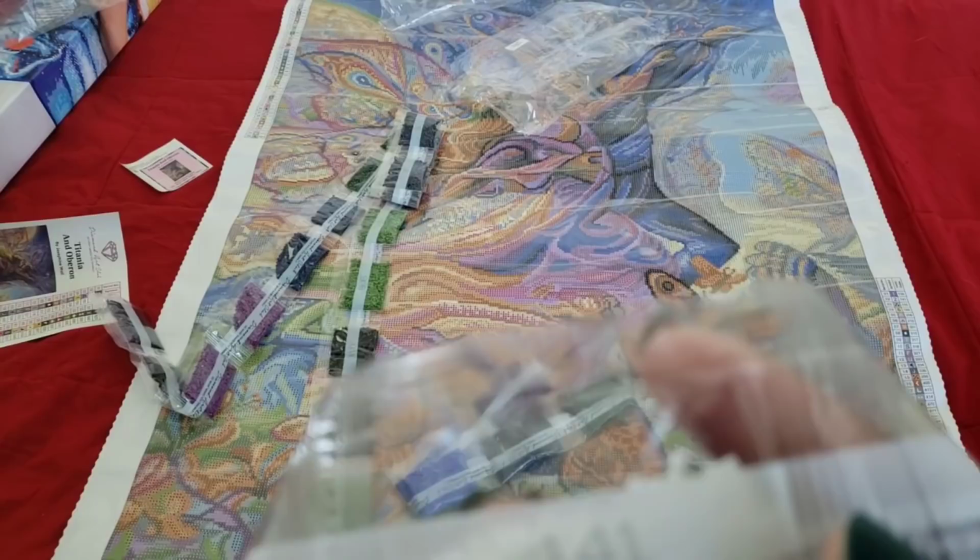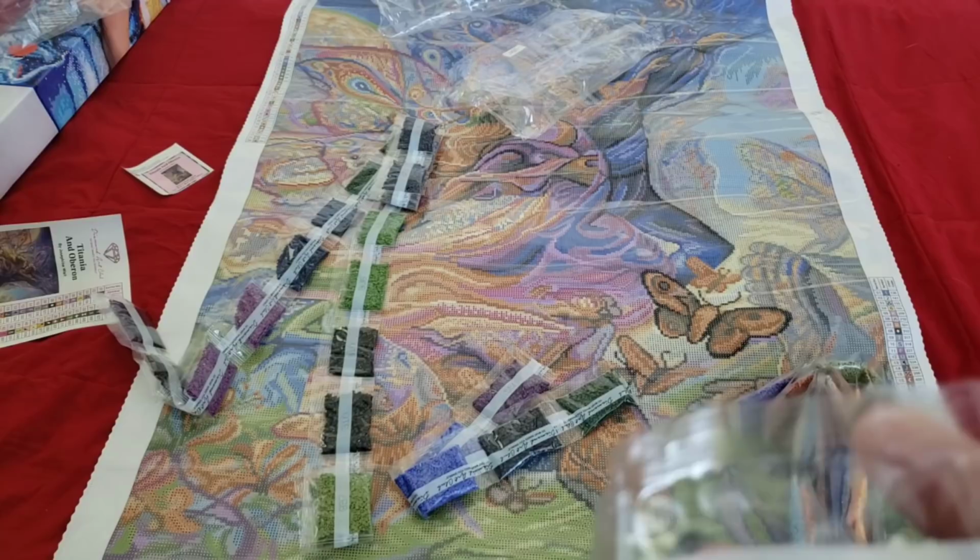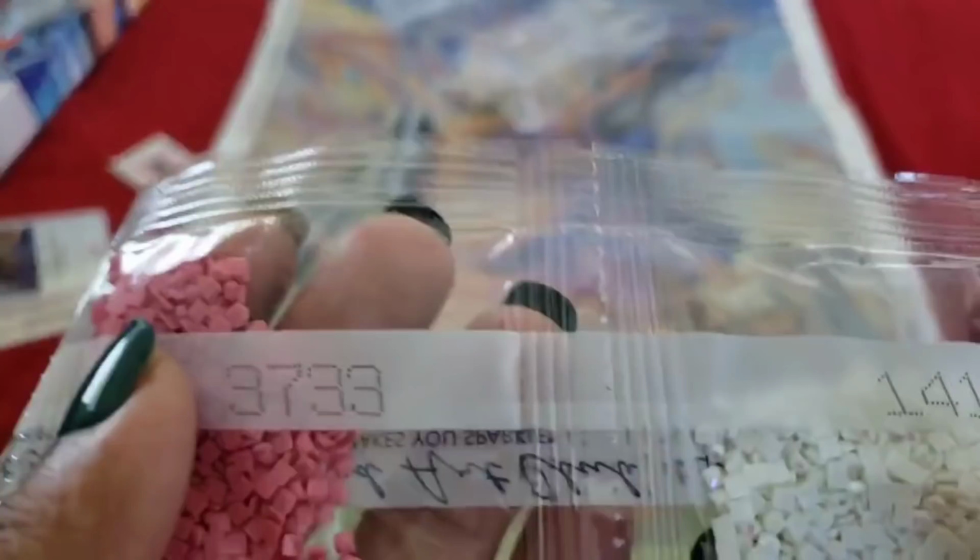Also, when you're done, if it does get a little bit of wax residue on it, take a soft bristle toothbrush, not one that you've used already, personally, but one that you've purchased just to clean your kits off. And it'll actually shine up your drills if you brush your drills off a little bit with it. So just a little heads up there.